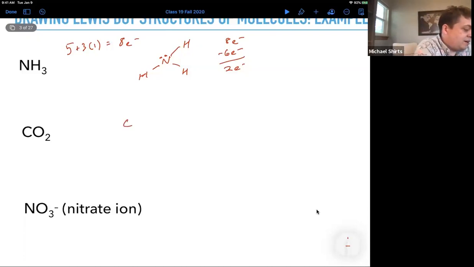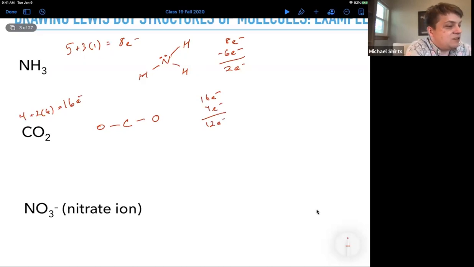So we have carbon here, and we start out O, O. Okay, we've got carbon in the center, surrounded by the 2 oxygens, and we'll come back to exactly how one can see that later when we talk about formal charge. The total number of electrons is 4 valence electrons plus 2 times 6 valence electrons, so that's a total of 16 valence electrons. We only have 4 electrons in bonds, so that leaves 12 electrons left over.